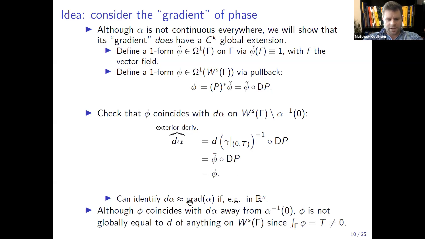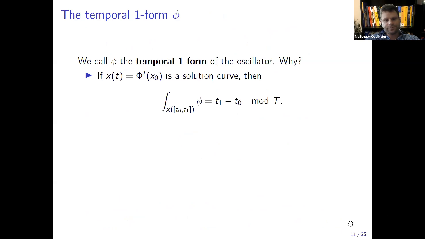So here's the computation. You just do d of α and use the chain rule. This term here ends up just being the exact same thing as φ tilde, and so what we get is that dα when we look at the definition is just equal to φ, at least where dα is defined. And dα is only defined away from the places where α is zero because that's the discontinuity set of α. Just to hammer home this point a bit more, although φ coincides with dα away from the places where α is zero, φ is not globally equal to d of anything on the entire basin of attraction.